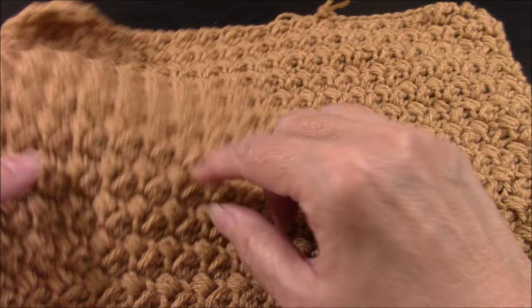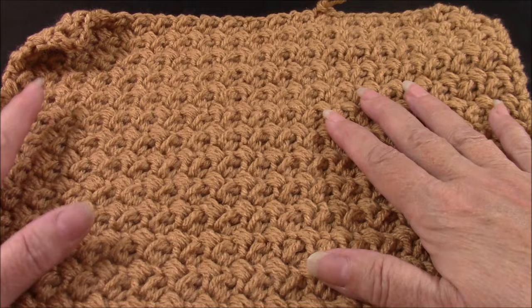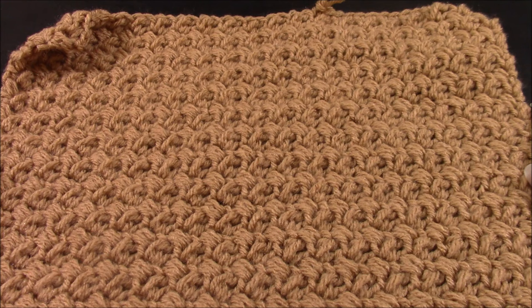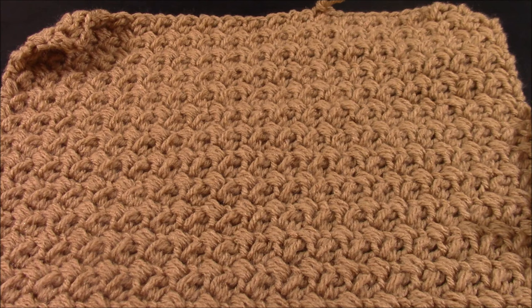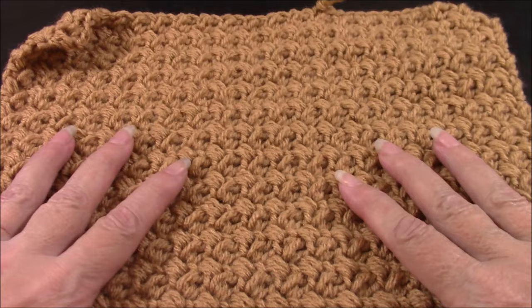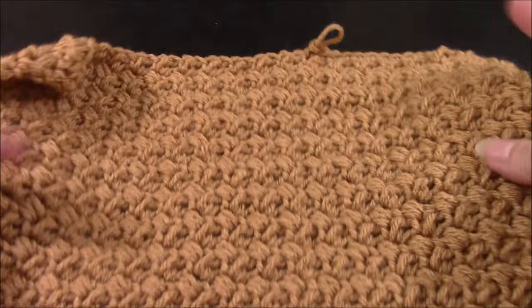As I was looking at other videos, I saw others that looked very much like mine, and they were called bean stitch. But again, they were very puffy, and I said, all right, I could go with something like mini bean or flat bean. Then I found a video where the title was mini bean stitch, and it is exactly this stitch. She did it with less puff, just like I did. She did a few other things a little differently, so I'm just going to show you the way I did it, but we're calling it mini bean. I think that might be what it's actually called. You can always look at the stitches on other videos if you don't understand the way I explain things.